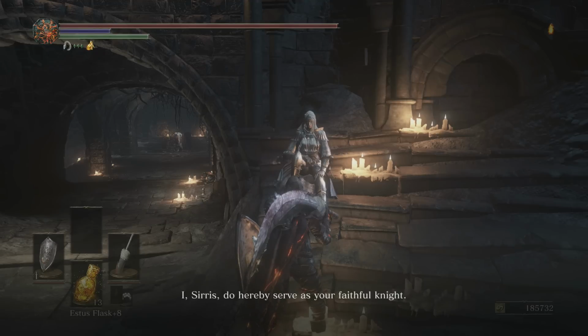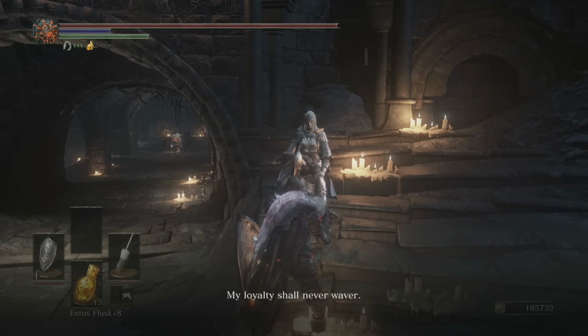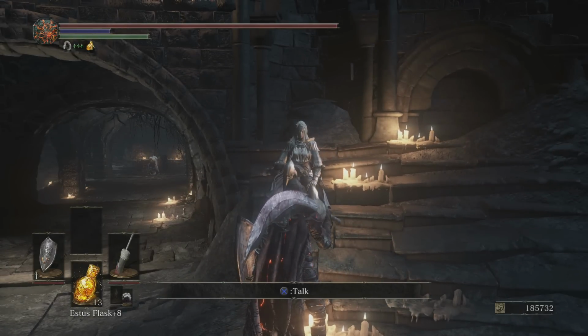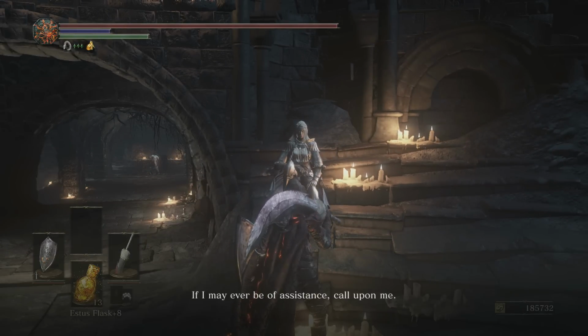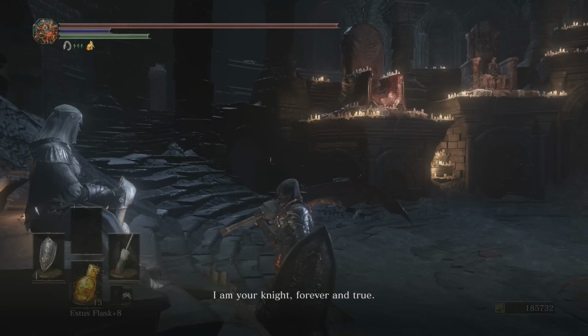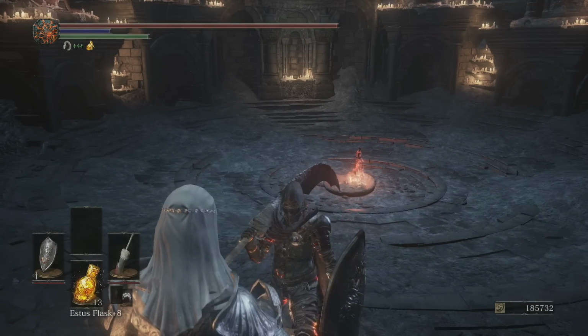I, Cirrus, do hereby serve as your faithful knight, wherever, whenever I am needed. My loyalty shall never waver, blessing of the moon upon your journey. No, thank you. Let me talk to her again. If I may ever be of assistance, I am your knight forever and true. Blessing of the moon upon your journey.